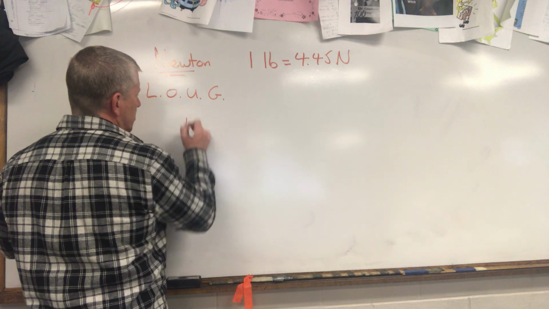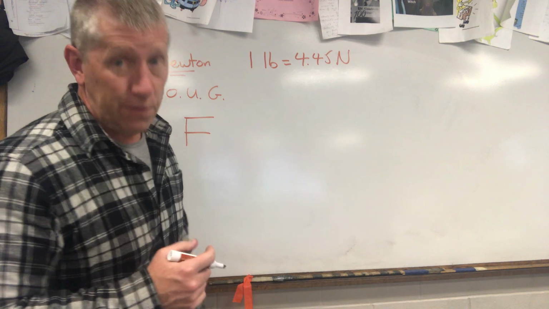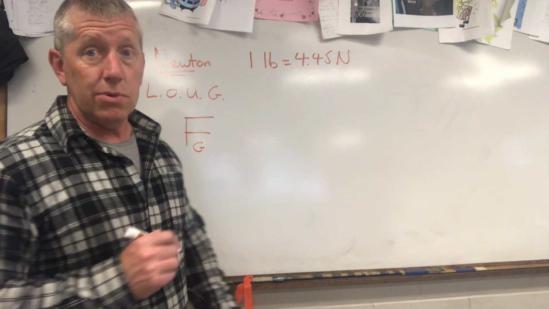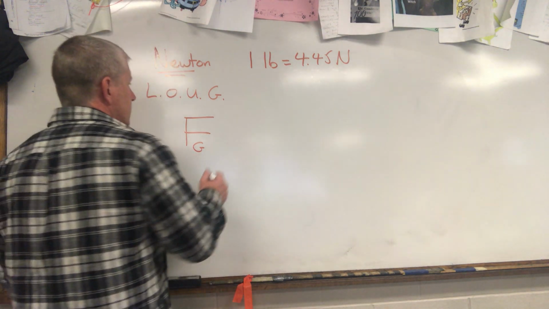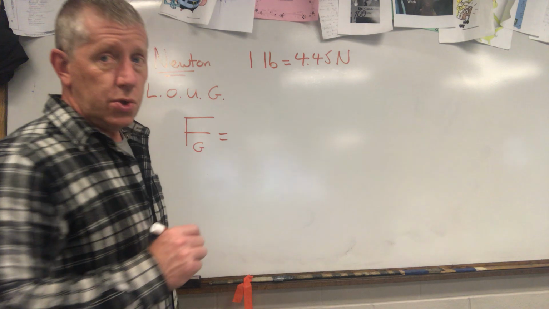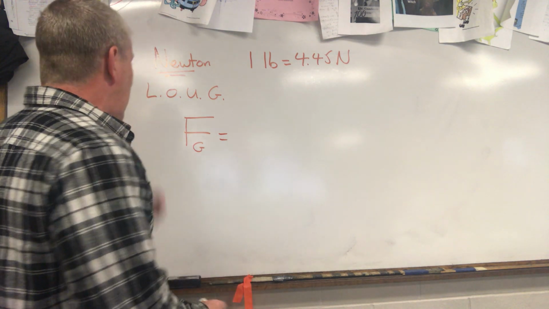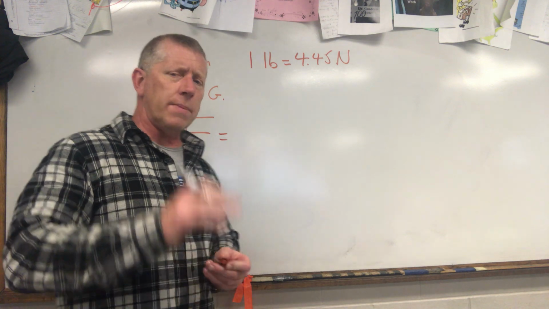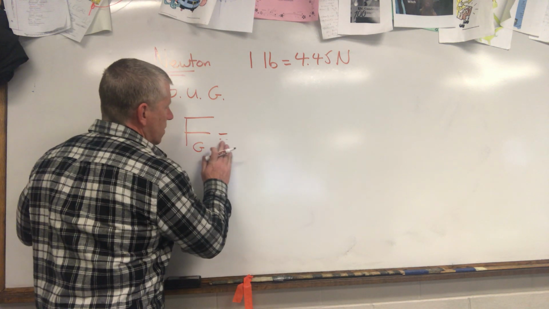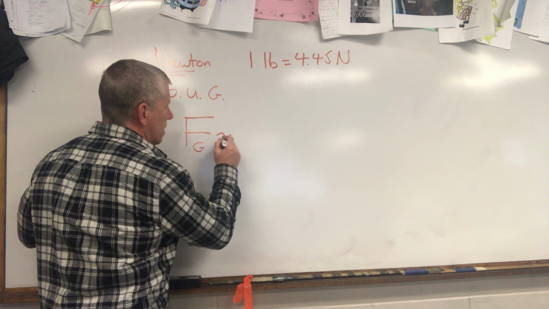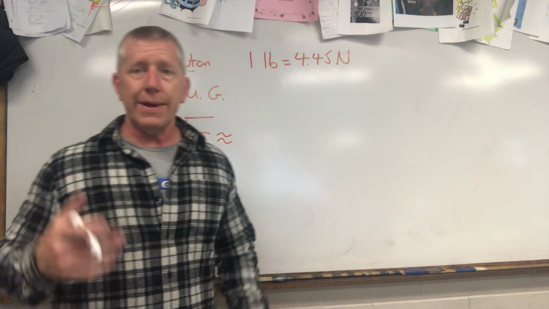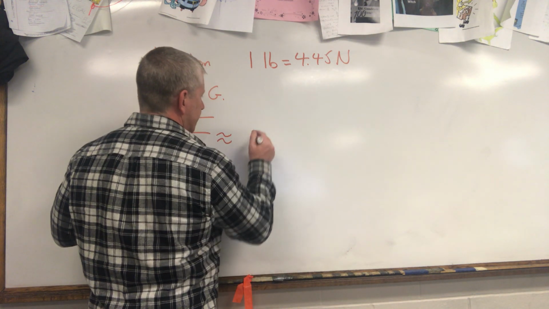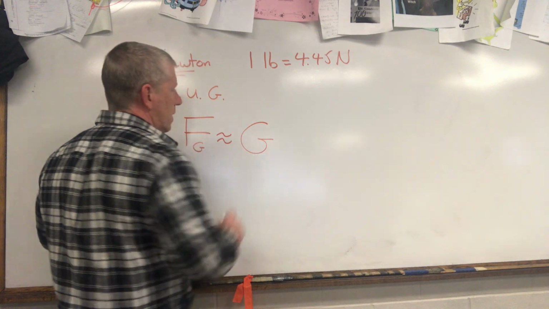He said that the force, F for force, of gravity, G for gravity, is equal to some constant. This is actually why I said earlier he didn't actually develop an equation, he knew a proportion. So what I'm going to do is take out the equals for now and put a wiggly equals, meaning proportional to. Again, kind of equal, but not exactly. Proportional to some constant. That was the stickler for him. We're going to call that constant big G.